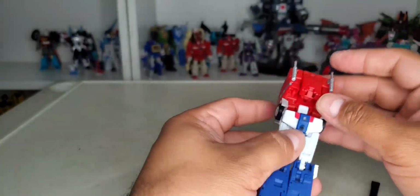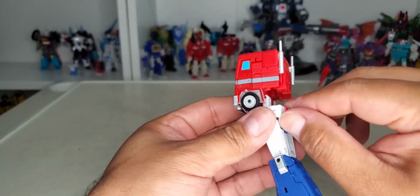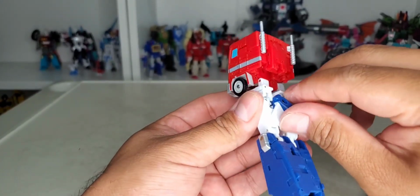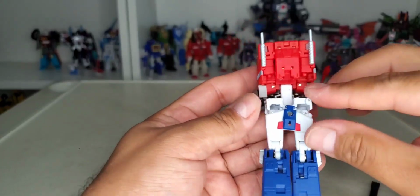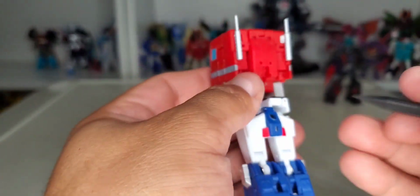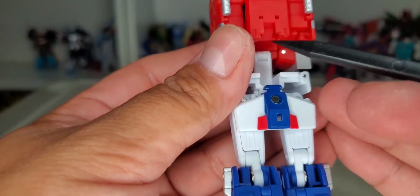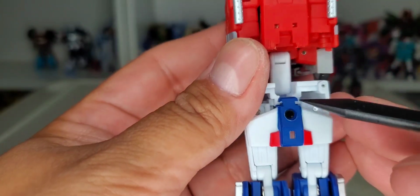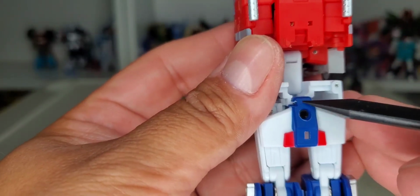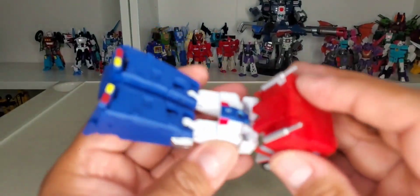Now, what you're going to do is rotate this butt flap 180, like so. And let me see. This little slot is going to hook right into these little parts of his butt flap. So you just align it properly.